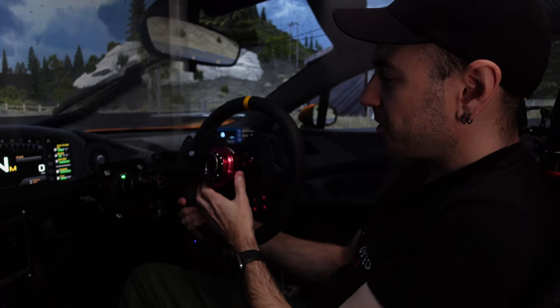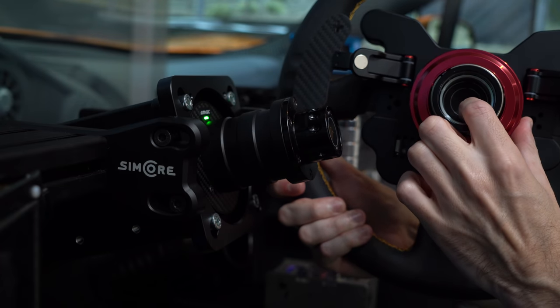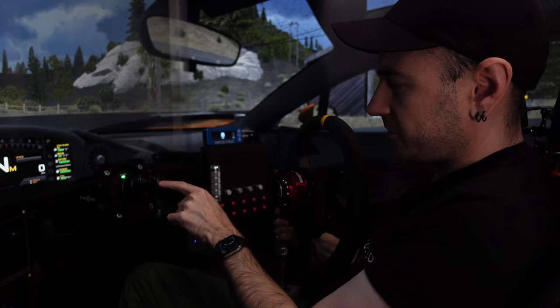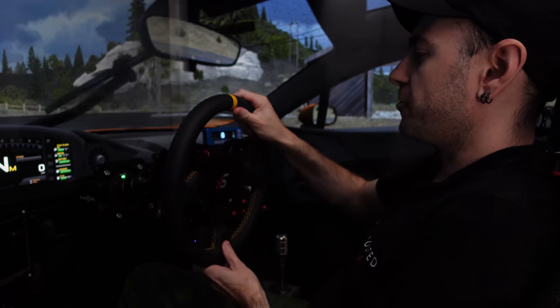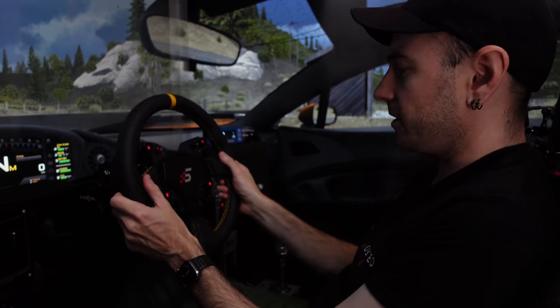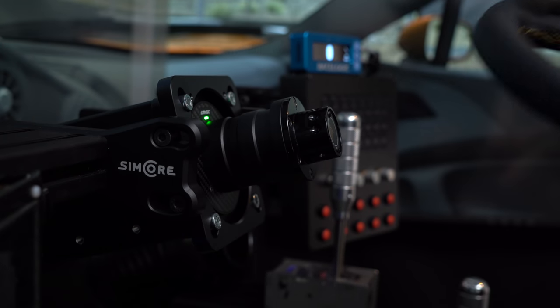Now it is keyed, so it'll only go on in one direction. And you can see in the back here, we've got our little power pins. Only two of those are actually used. That's just for power going through to the base. And you can see on the front here, we've got this little Wi-Fi looking symbol. So we align that pointing to the left with the mounting screws facing straight up and down. Then we grab our wheel and we literally just push it straight on like that. Goes on very, very easily. And then to release it, we just pull on the quick release and it pops straight off again.